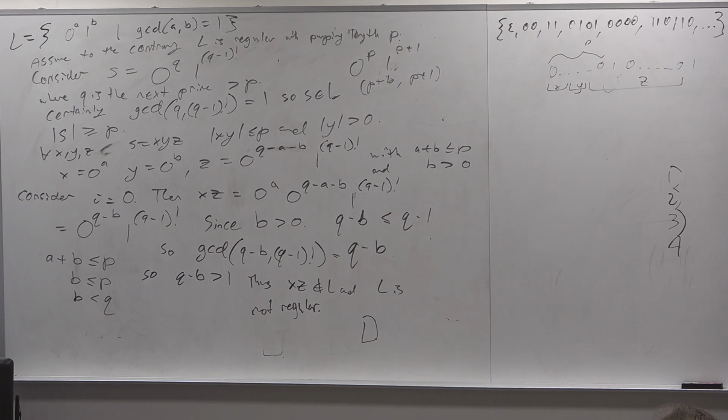Isn't it possible for B to just be Q minus 1? Oh, hold on. You said, if P is... yeah, I see what you're saying. If P is Q minus 1, then it would be possible for B to be equal to Q minus 1. Yes, how do we fix this? Let Q be the second biggest prime. Repeat the whole thing, pretend I did that correctly.